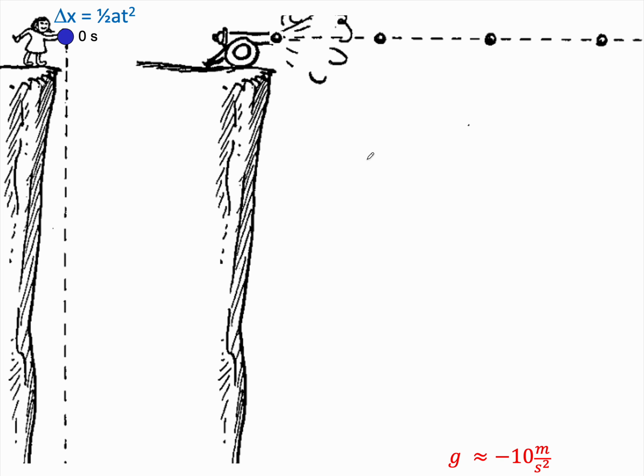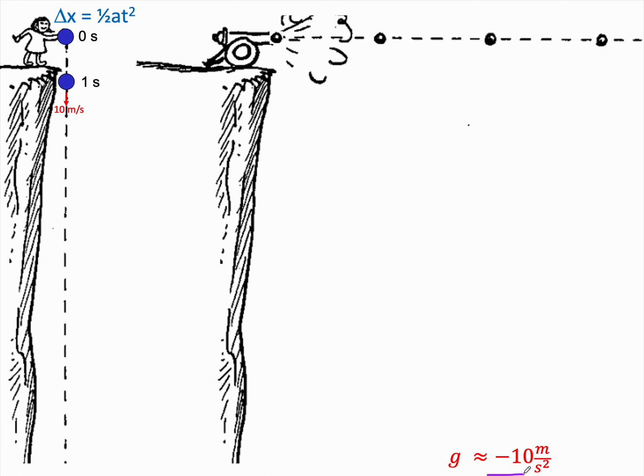We know that if we drop an object, it accelerates according to gravity. Its initial velocity in this case is going to be 0. She's going to just let it go from rest. So here's my question. At 1 second, how fast is it going to be going? And by the way, we're making gravity negative 10 meters per second squared. That means a falling object's going to gain 10 meters per second every second that it's falling. So how fast is it moving after 1 second? It should be going 10 meters per second downward.